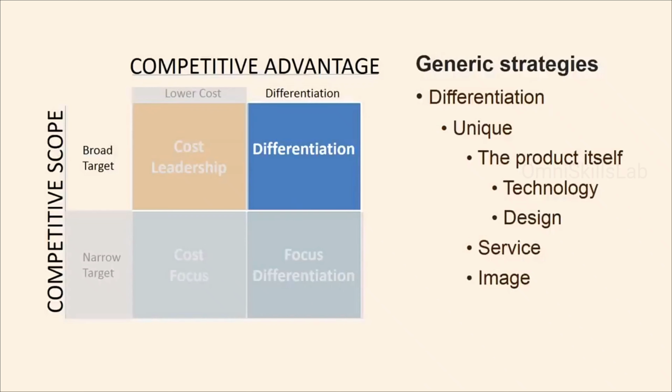Clothing labels are an example. The products of the industry are relatively similar, but customers are willing to pay extra for certain brands. Let us now consider two examples. The first is cosmetics from Elizabeth Arden. This is a B2C product where they differentiate themselves from competitors in the industry with their brand image and how their products are displayed in stores.